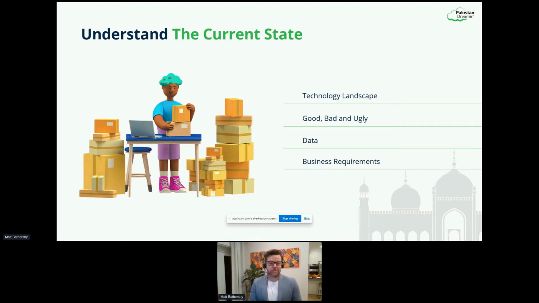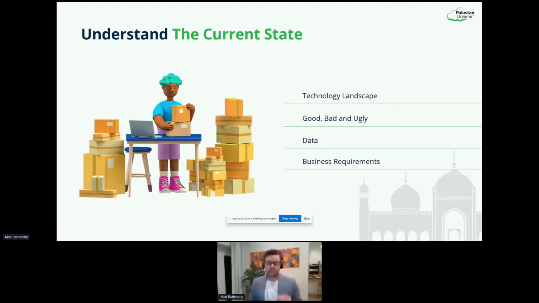There are a lot of questions that need to be asked around the data that sits within the enterprise. What data we need, where that's going to go, and what that's going to look like. Those questions will influence things like what our integrations look like, what integrations we actually need, what kind of transformations we'll need, what kind of ESB or ETL or middleware tools we'll need sitting between those environments and the solution. The data is going to be a key driver in terms of the overall architecture, and again, not just what the initial architecture looks like, but what that looks like in terms of the roadmap.